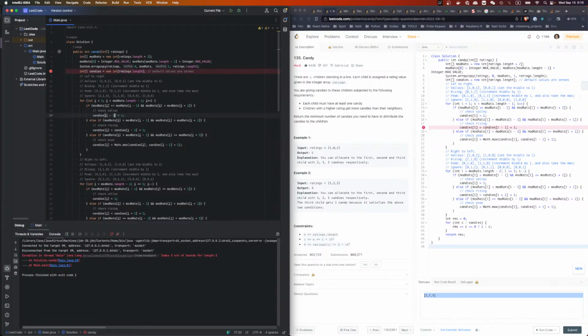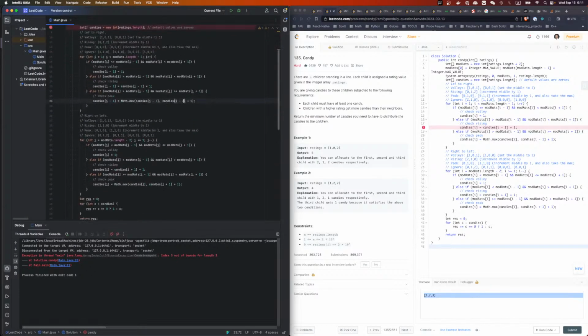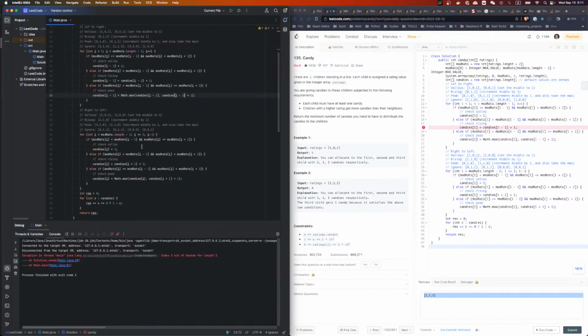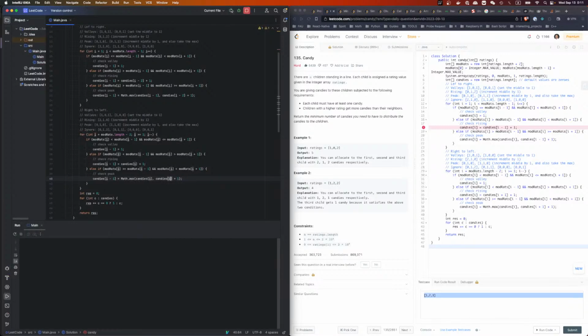It has to be -1 because I start from 1, right? This has to be, oh, dude, -1. This has to be -2. This has to be -1. This has to be -1. This has to be -2. Oh my god, we have to change this one as well. Actually, it's the same. It just all has to be -1. Oh, this is just gonna be I. This is gonna be -1. This is gonna be I. Yeah, let's run it.